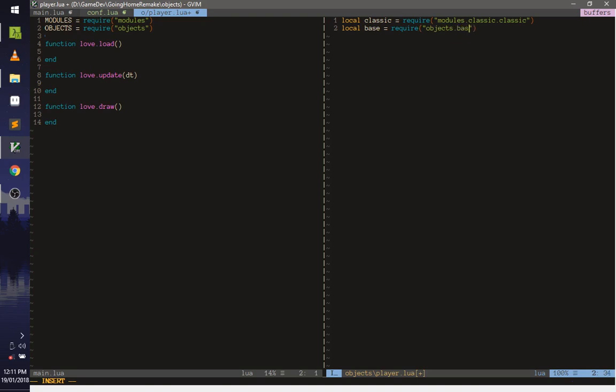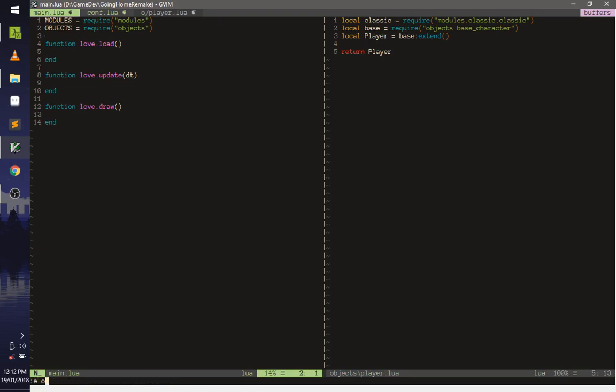No, base character. Okay, base character. Then local player goes to extend that. So we need to inherit from that, and then return that player file.